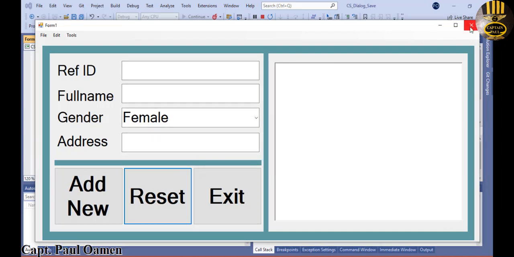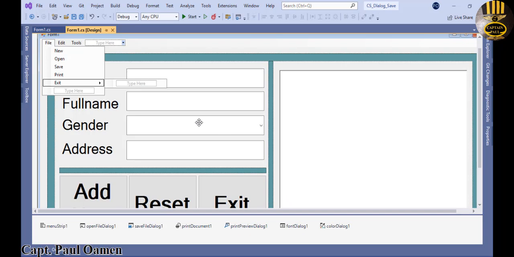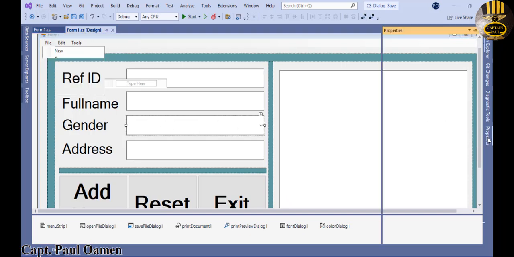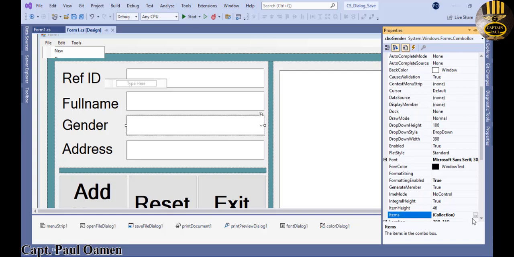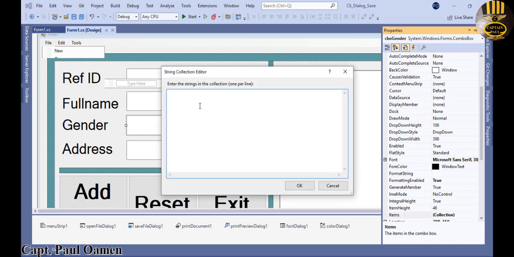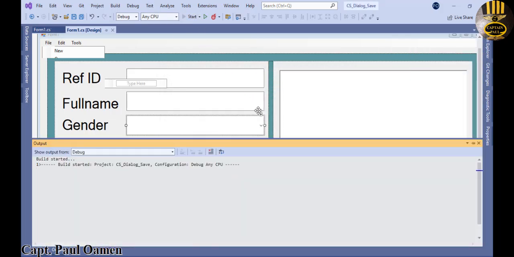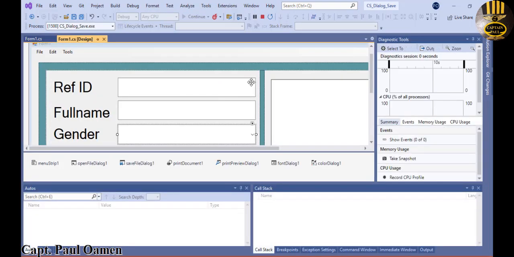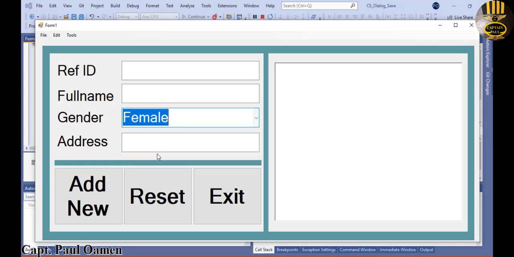Let's come into gender. Go to the properties. Inside the properties, see where we have item. Click on that, and here that is index 0, come down. The index 1 will be female, and index male there. So now I have my index 0, 1, 2. Click on OK. Run. Now let's try that out. We now have our drop down here. So if I say index 0, yes, there we go.